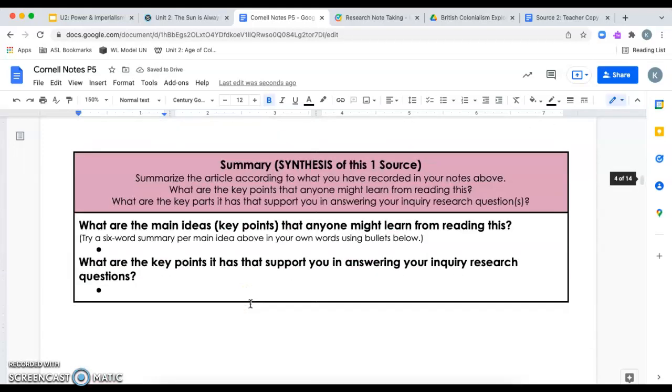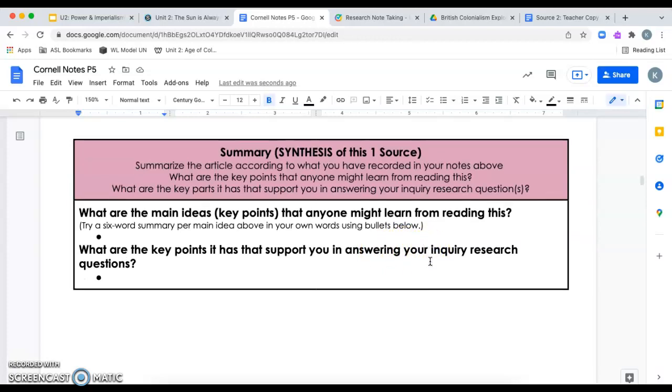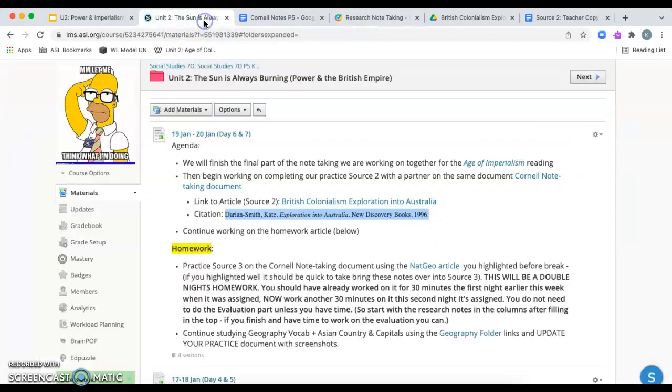The synthesis portion we're going to be doing next time in class. What I would like you to do is you're going to be with your partner. You're going to do, on source 2, the link to British colonialism exploration.